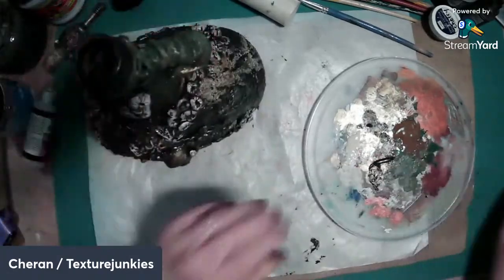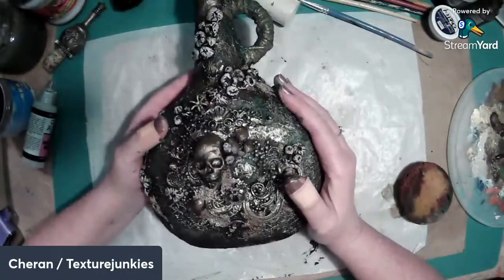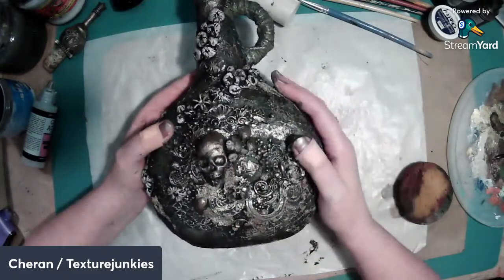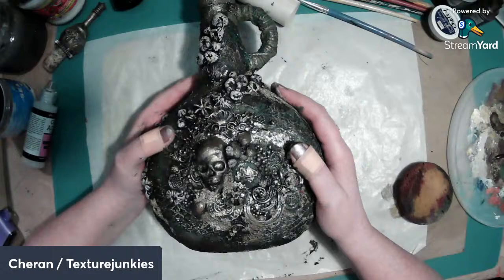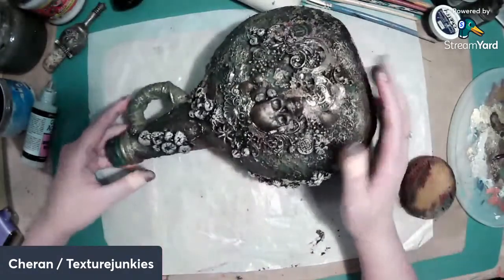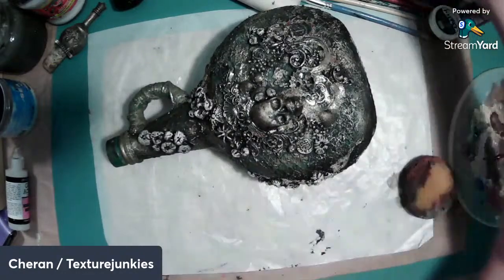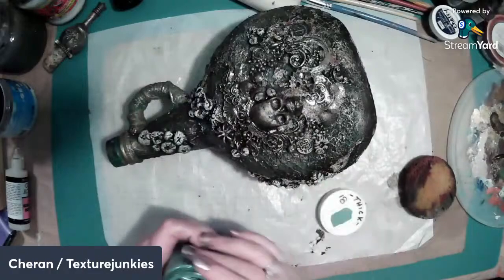Okay, so I think I'm going to decide here. He was probably, let's say he was originally copper. He's made out of metal. So if he is copper, he's already got that on him, but I want to give it the patina it deserves at this point. So I'm actually going to go with this one that I made and it's really thick. I'm going to dab some of that on there because it's so thick.